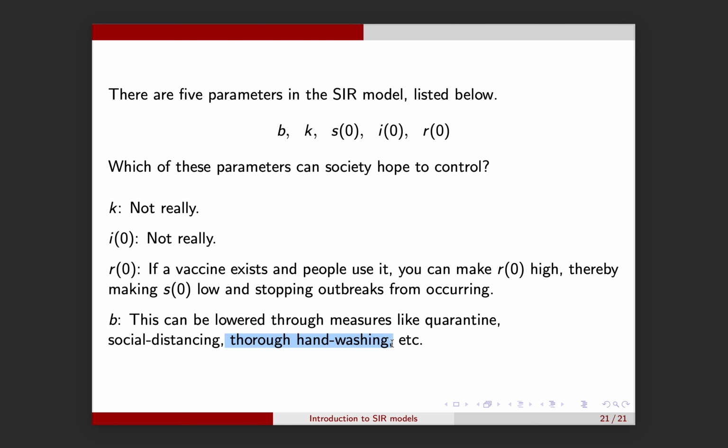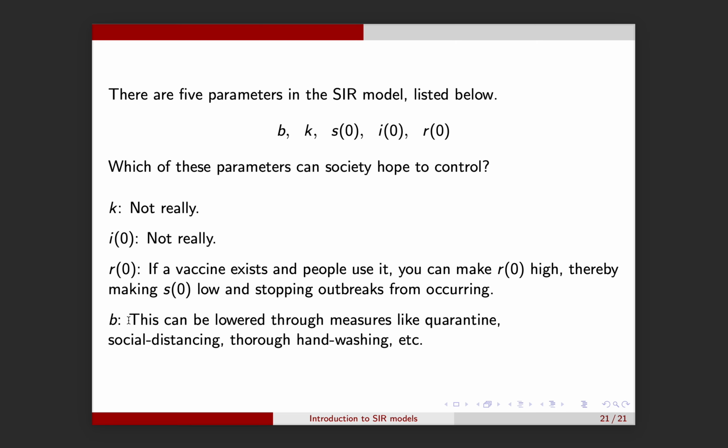Again, I don't want to wade at all into the politics of that sort of thing. I'm just saying, purely from a mathematical standpoint, if somebody says, hey, can you make B small? The answer is yes, you could. Maybe you shouldn't. Again, I am not advocating what the Chinese government is doing to citizens of Shanghai.